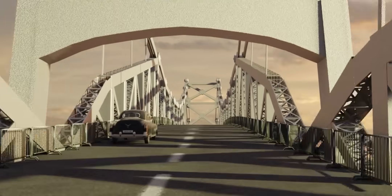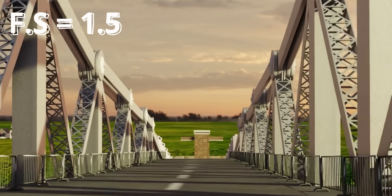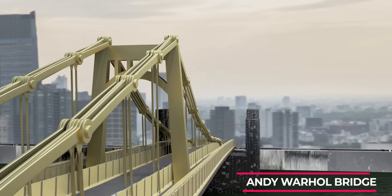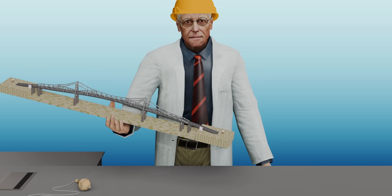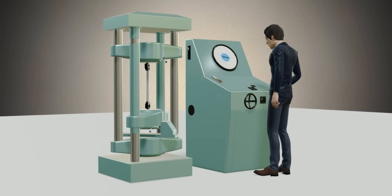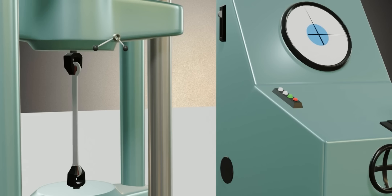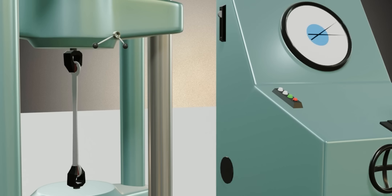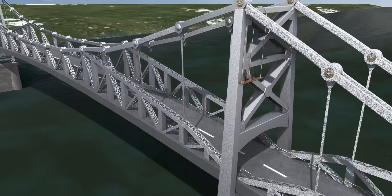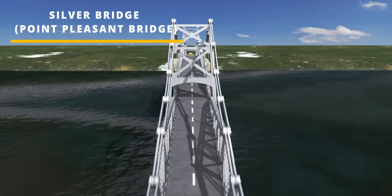The use of rigid members wasn't the issue here. The designers chose a safety factor of 1.5, which we will soon see is not sufficient. Contemporary I-Bar-based suspension bridges in the United States used multiple I-Bars, but the designers of the Silver Bridge aimed for a sleek aesthetic and limited the number of I-Bars to just two. The American Bridge Company, the firm behind the design and construction, developed a new heat-treated carbon steel for the Silver Bridge, allowing members to handle more stress. This unique bridge became more striking after being painted with shiny aluminum paint, and the public affectionately began calling it the Silver Bridge, although its official name was the Point Pleasant Bridge.